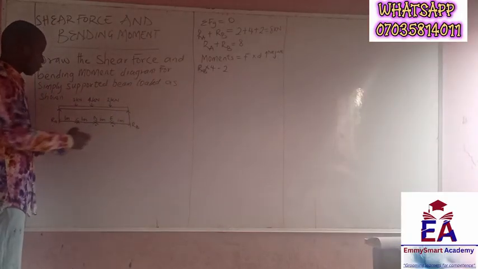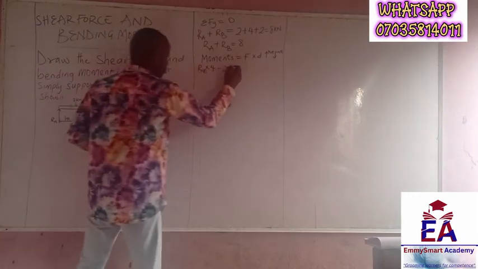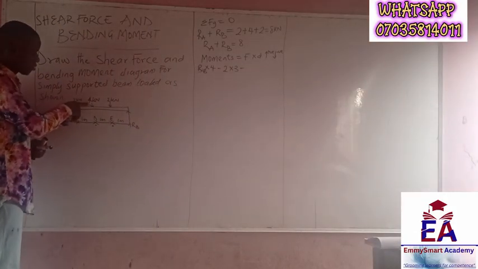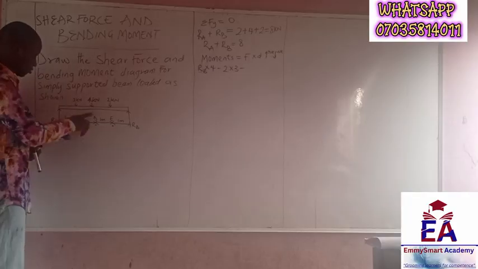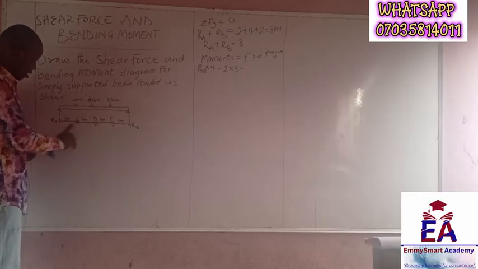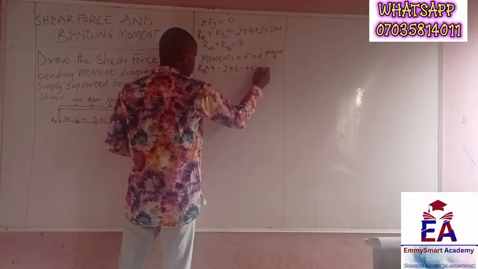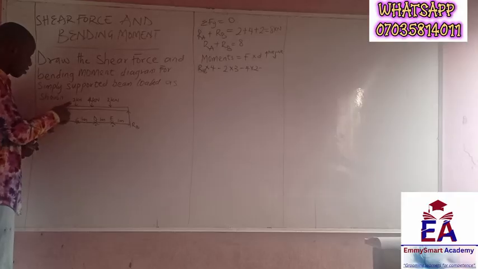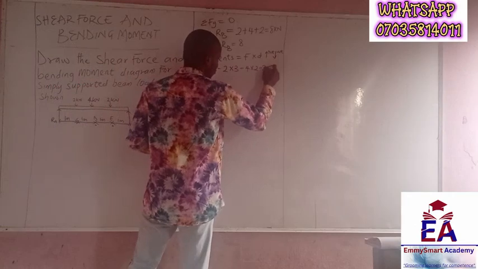Then the distance covered by that load is 1 plus 1, 2 plus 1, 3 times 3. Minus again, because this other load is a point load. So the point load is 4 kilonewton, acting at this point, and the distance covered will be 1 and 2. So we have 4 times 2. Minus again another point load, so we have 2 kilonewton. So 2 times 1, minus 2 times 1.